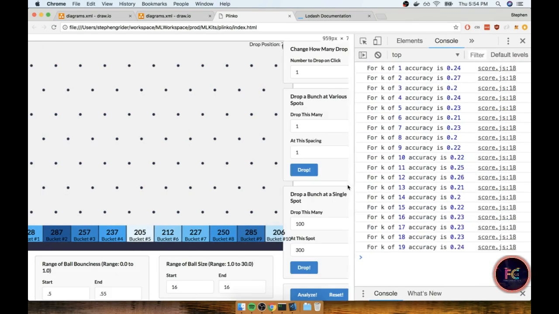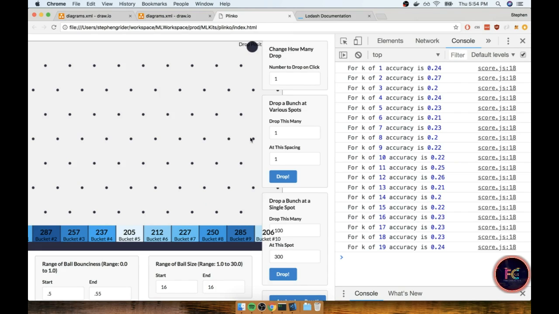Okay, there we go. Now, you'll notice that when we drop the spacing to 1 and 1, for some very interesting reason, it looks like we're falling quite a bit, about 10% across the board, even as we get up to those K of 10, 11, and 12, where we saw around 0.3 before, we now see like 0.22, 0.25, 0.26. So without a doubt, there seem to be a lot of different variables here that we could play around with and hopefully come to some consensus over the value of K. Like I said previously, it looks like 10 in general is a pretty happy number to sit with.